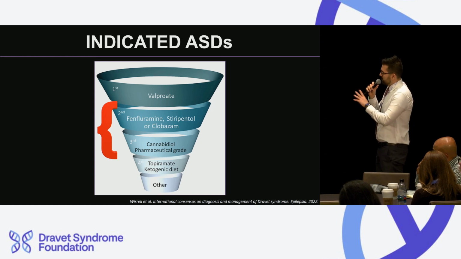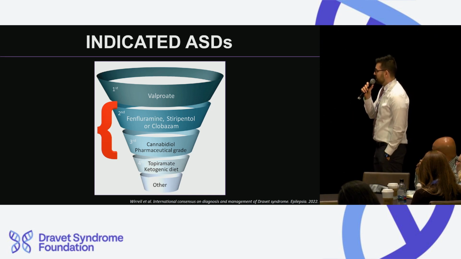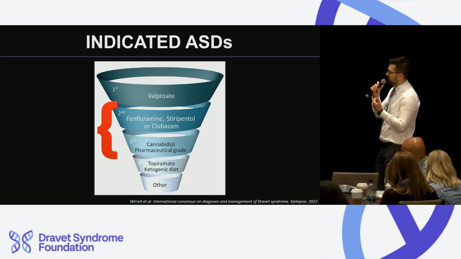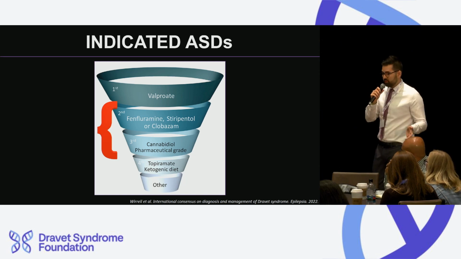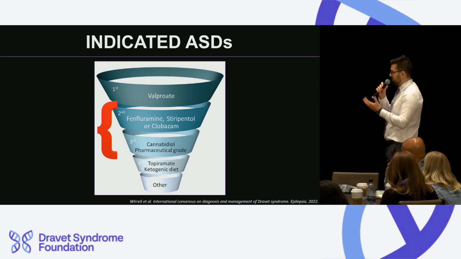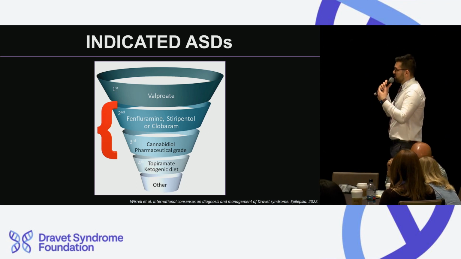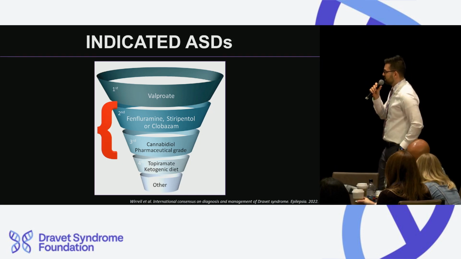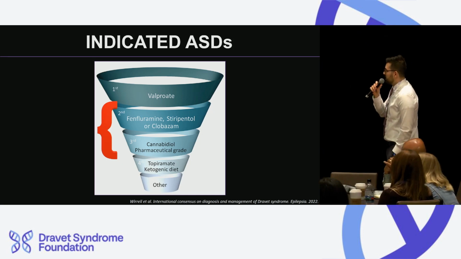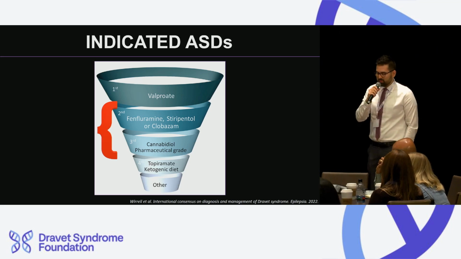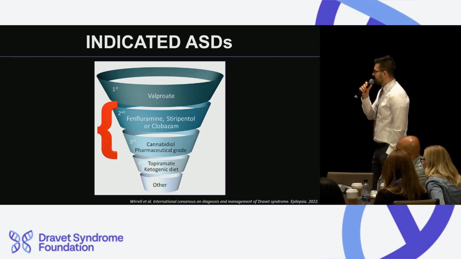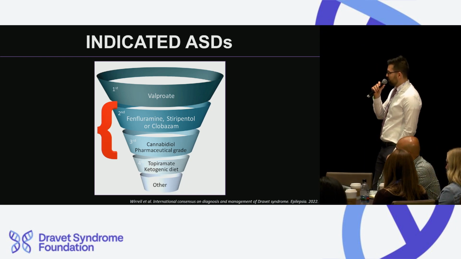So I think we went over this, but this is the second very important point in the talk for us adult neurologists and epileptologists to know what to do, especially if you make a new diagnosis or if they come through transition with already a diagnosis, so that you can choose those medications that are syndrome specific, or the ones that are more efficacious in those patients. Just to go over really quickly, up at the top we have valproate. We're not going to talk about it too much. I think we have a pretty good experience with valproate in other patients. And then as a second tier, we have fenfluramine, stiripentol, or clobazam, and the third tier is CBD, cannabidiol.